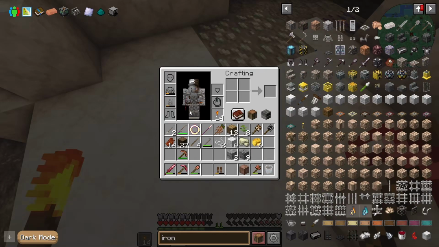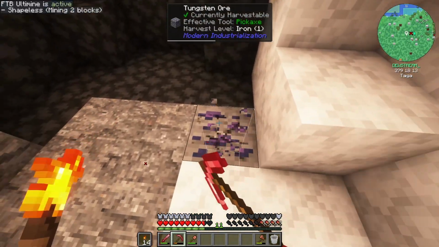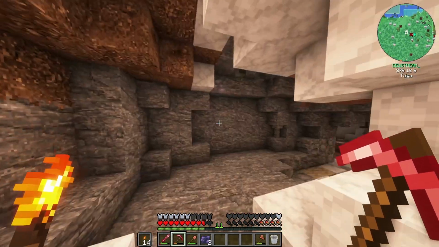Okay. Alright. Did it give us leather pants? Is that what it did? Or did we get that from a zombie? I'm not sure, but cool, we've got it, that's nice. No iron. How are we finding everything else?